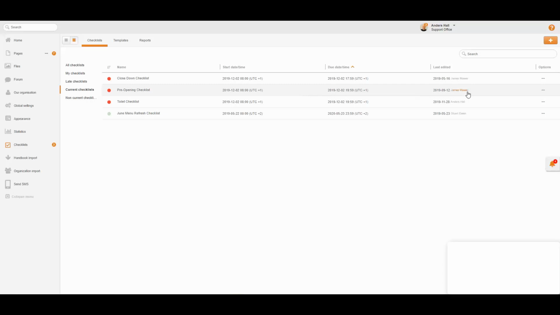You can move directly to the checklist report. You can save any existing checklist. You can save as a template at any time. You can go directly to edit the checklist. You can clear out all the responses and set everything to 0. And you can delete the entire checklist and all the corresponding data and answers by clicking delete here.